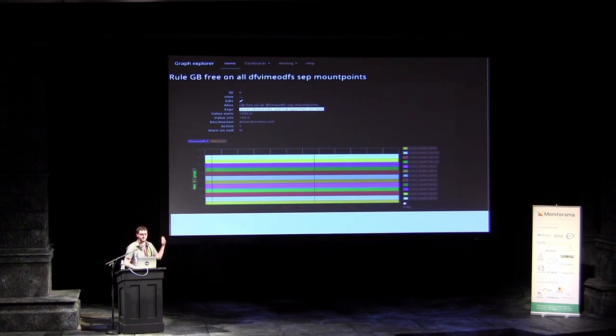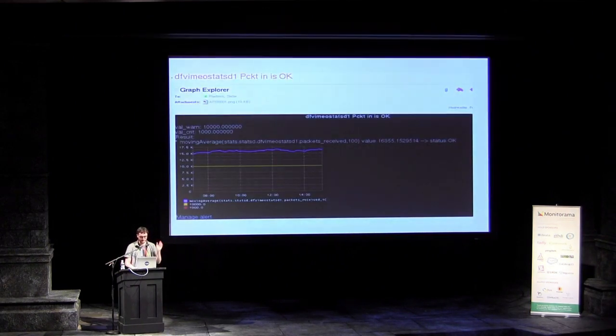So in this case, I have a very simple query that shows me a graph of every server and then shows me the free space on every mount point. And it's going to apply the thresholds and do the alerting for every single mount point. But if I would just add sum by server, mount points, it would aggregate everything together, and that way I could easily set alerts on disk space of my entire cluster. When the alert fires, you get an email with a graph, not too fancy.